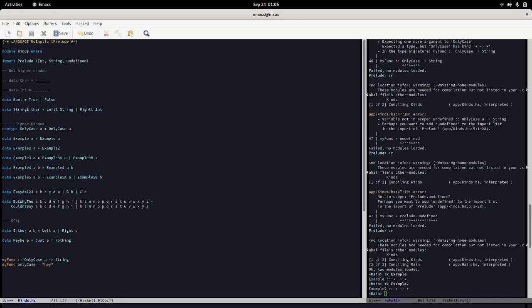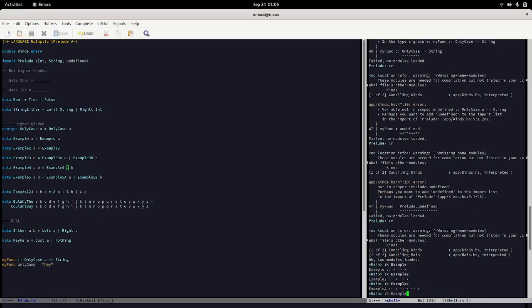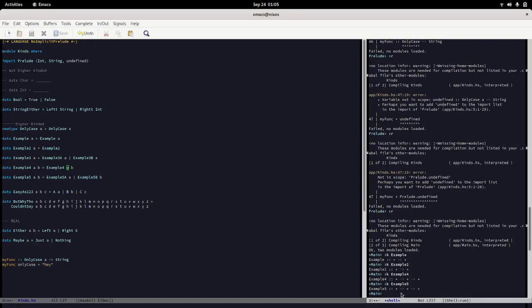And then here, again, just as illustrating more about the options that you have with kinds, instead of taking one in the head, we are taking two in the head and just parameterizing it like so. And so if we look at the kind of example 4 or example 5, we're going to see that both of them have these 3 stars.